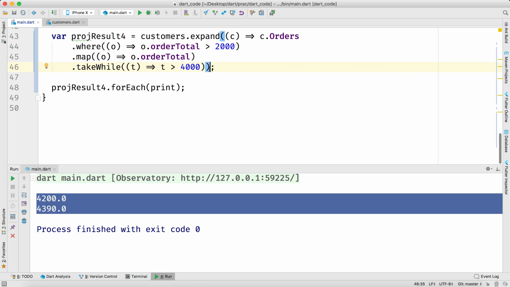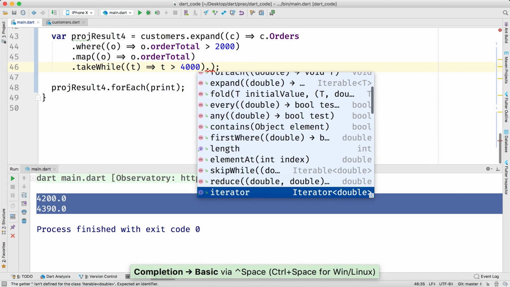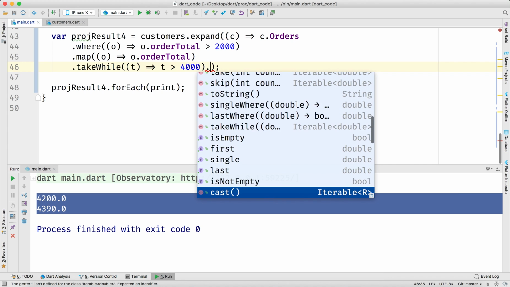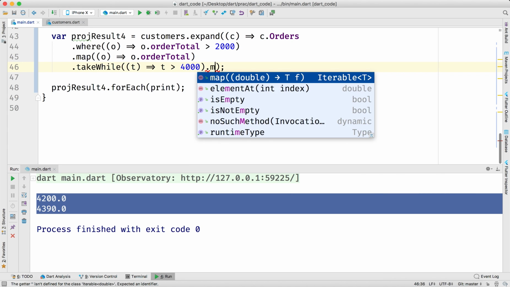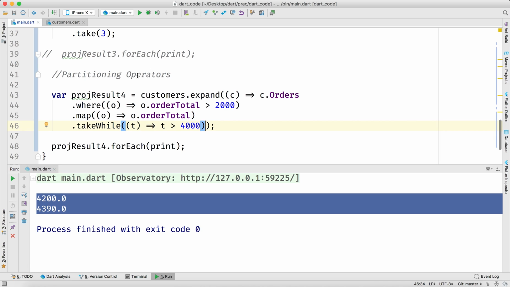Okay, I guess this is fine, right? Now you can also see what else you can use. We have a lot of options available: every, each, first, single, and so on. These are what we call partitioning operators. Apart from that, we have some ordering operators as well, but we have to write custom code for that, so I'm not going deep. But if you want, I can cover that in maybe some next video.